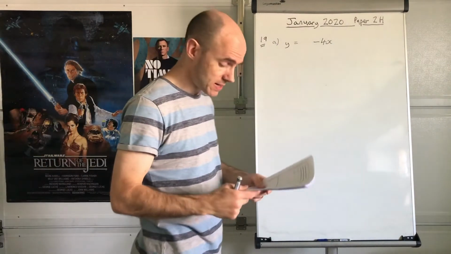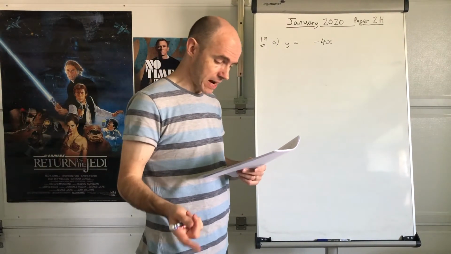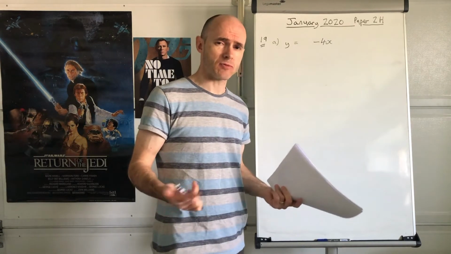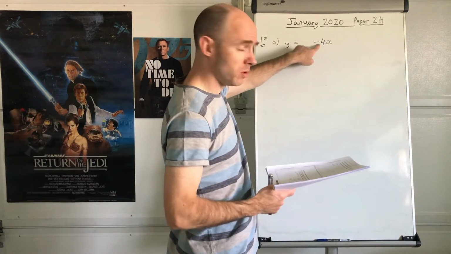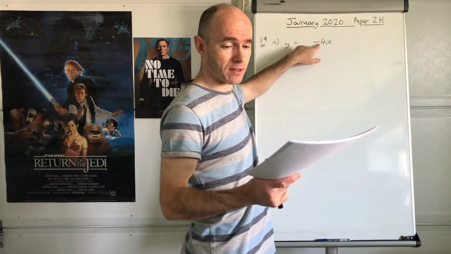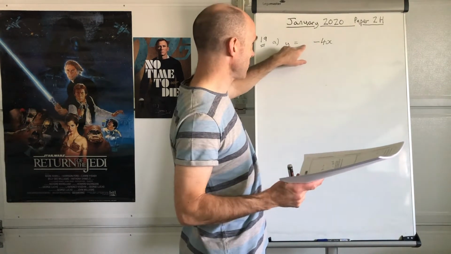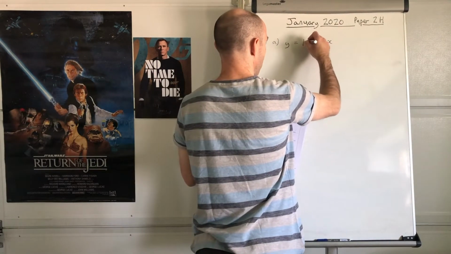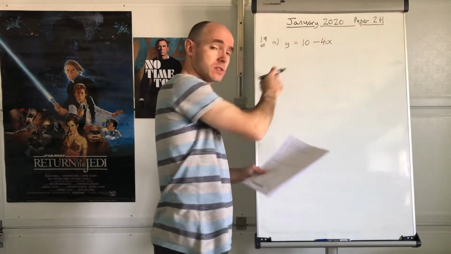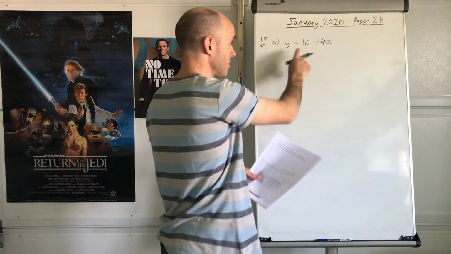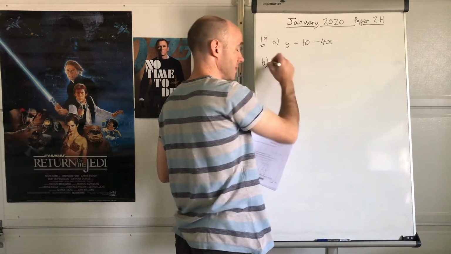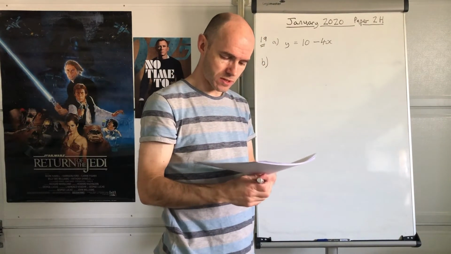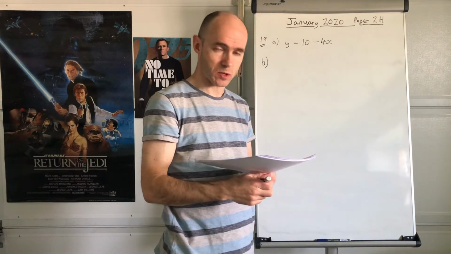Okay, let's go to question 19. A, it says write down a line that's parallel to y equals 7 minus 4x. So parallel means it's got the same gradient. So as long as you've got -4 as a gradient, you can have any other number apart from 7. So I mean that will do, y equals -4x, okay? Or the number 2, or the number 10, okay? As long as it's not the number 7, because they've used that, just write down a number, subtract 4x. That's part A, okay? Question B, line L has got coordinates -3, 1 and 2, -2.